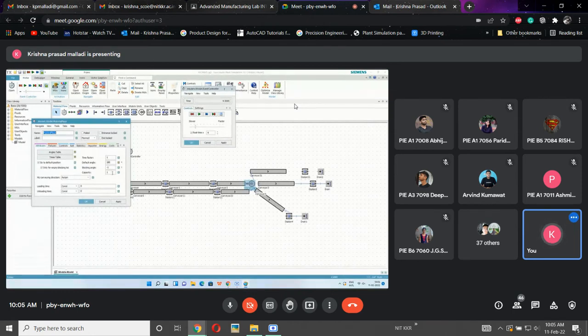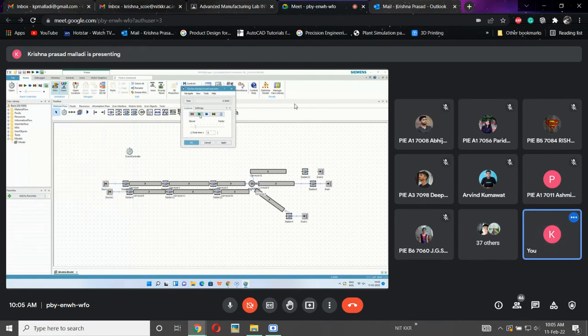Blocking angle, and the capacity of the robot, can also be increased. Here the robot is picking only one part. I don't want that one. I can go for 2. See what will happen if I increase the capacity to 2. Clear? At every run, the robot is collecting two parts and delivering them to the subsequent station. This is also possible. There will be multiple options, but the basic is this one.